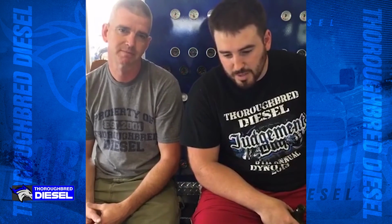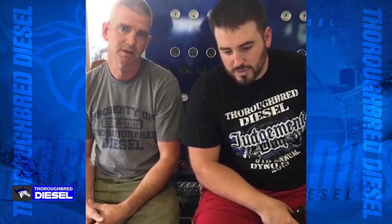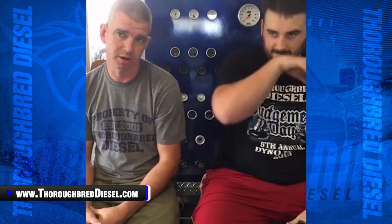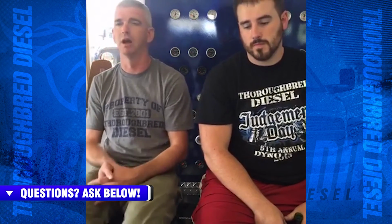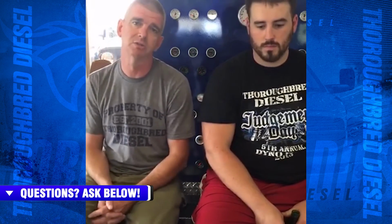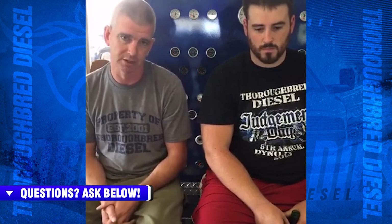7.3, do they have injection pumps or just lift pumps? And how do they work on my first Power Stroke? I'm wondering how to get more fuel. They have a high pressure oil injection pump, which is called an HPOP. That would be considered your injection pump. But they also have low side fuel delivery, which would be a lift pump for the 7.3s too. So you have an oil injection system and you have a fuel supply system as well.